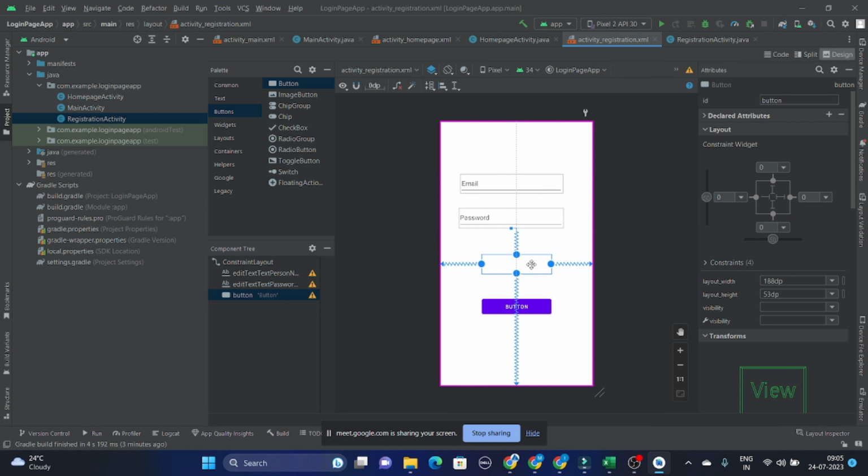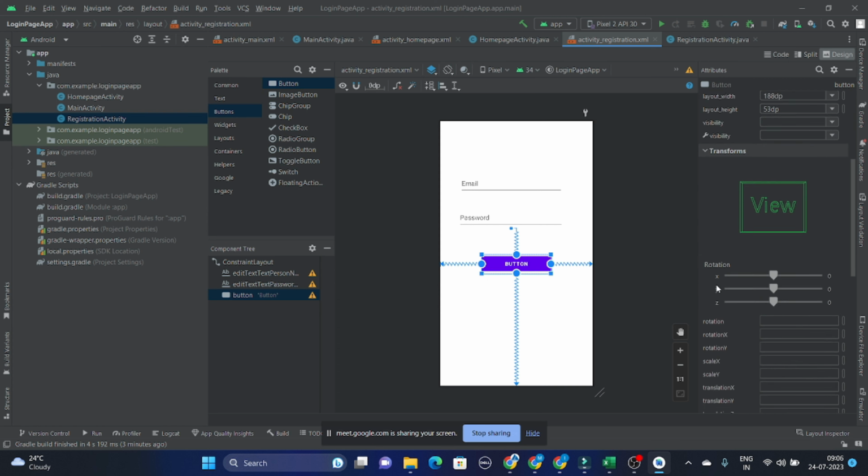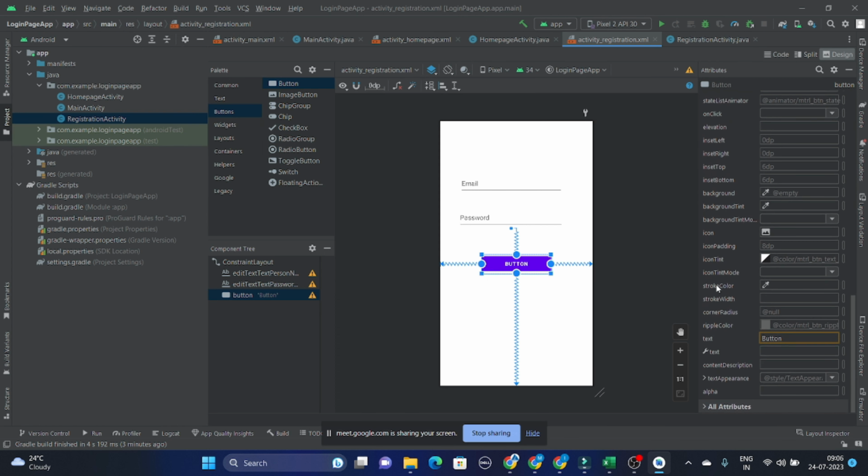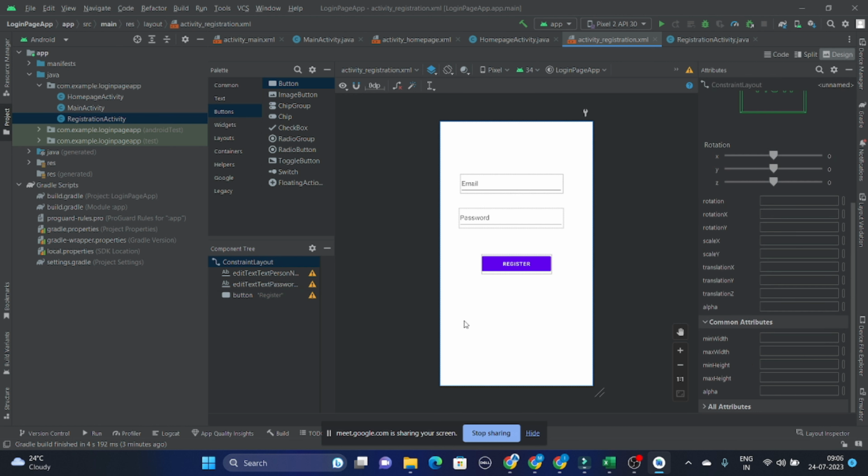Now we'll put it here. Now change the button name to just register. If they click on register, it will be automatically redirected.